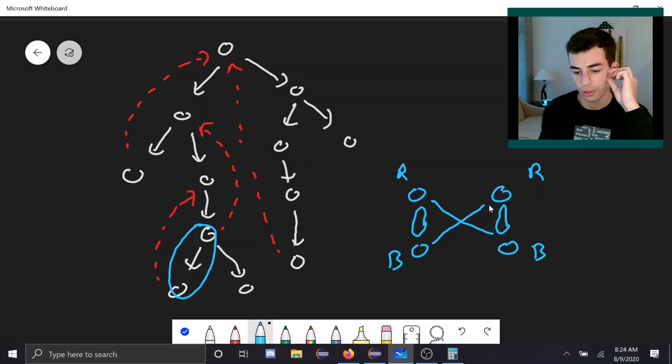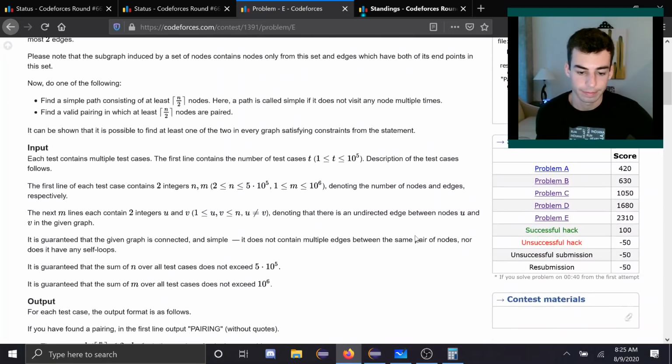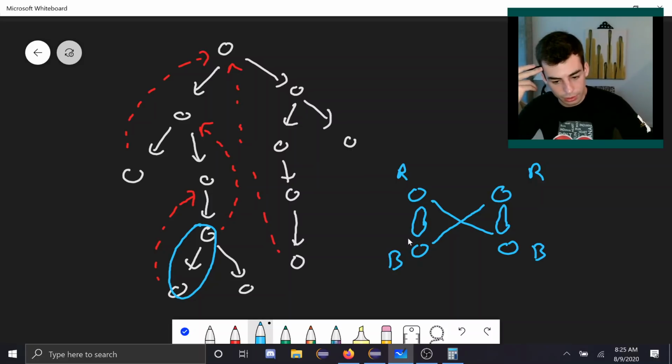At the moment though, any construction I would make for this would have no relation to some length of a path. So I wouldn't be at all sure that my solution is right, other than the fact that it sounds hard to break. How would I actually go about doing this if I wanted to? Well, two coloring a graph that isn't two colorable is tricky. I guess you could do it maybe a little bit randomized.